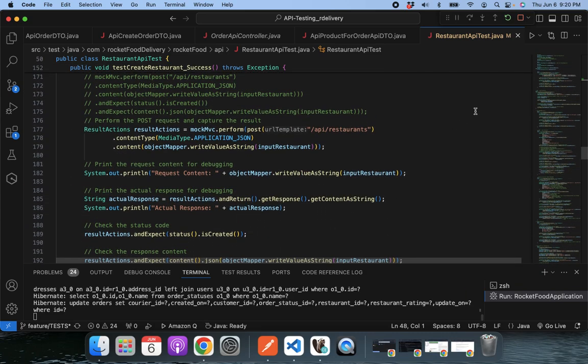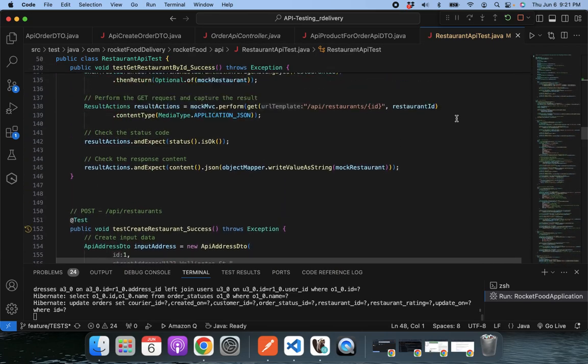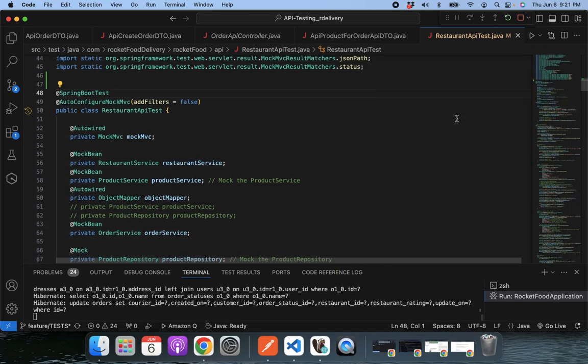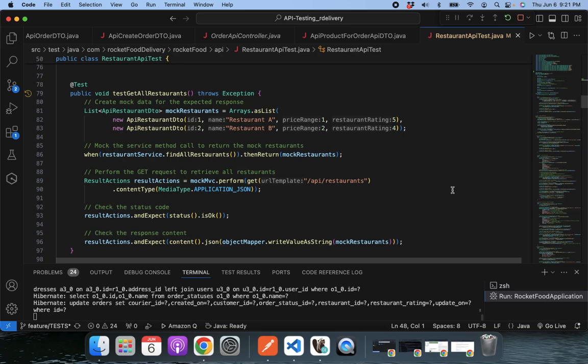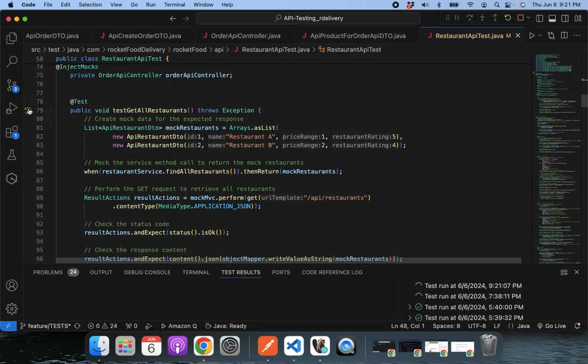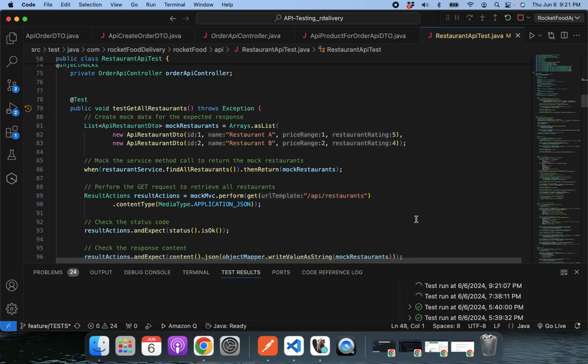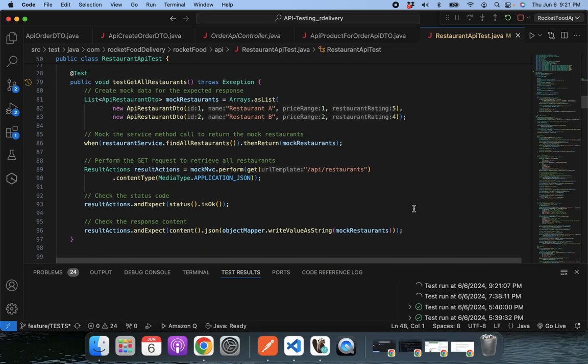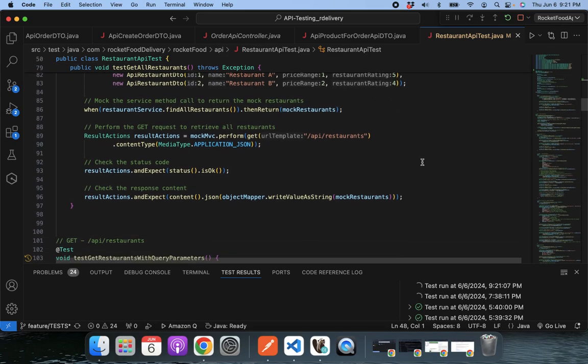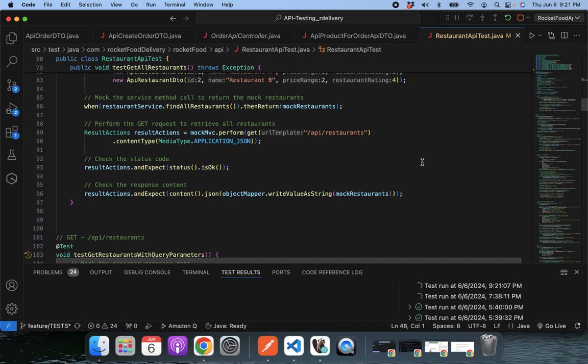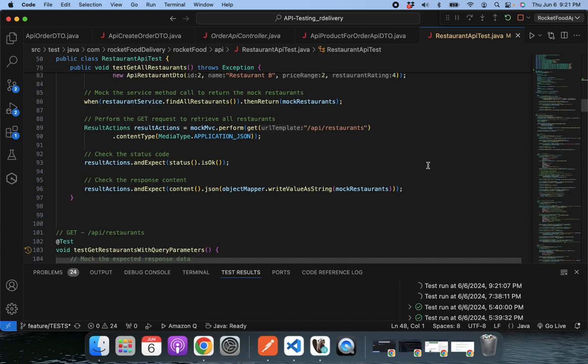Another area of this module 12 was test creation and generation for endpoints. So on this file, restaurant API test, I've actually added all the tests that I have created and working so far. So just clicking on a couple of them to make sure they're running and working. You see we can set fake or mock data in here, and then it'll actually run through the actual endpoints that we are testing to then just make sure it works as it should.